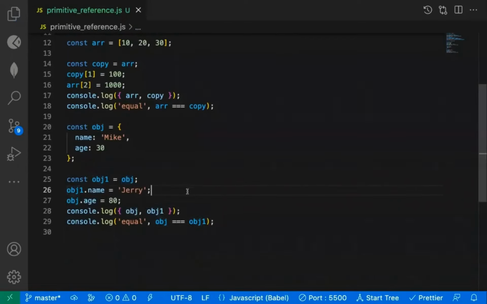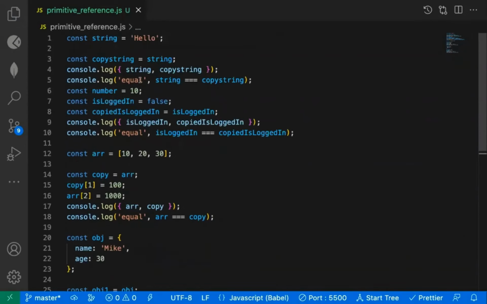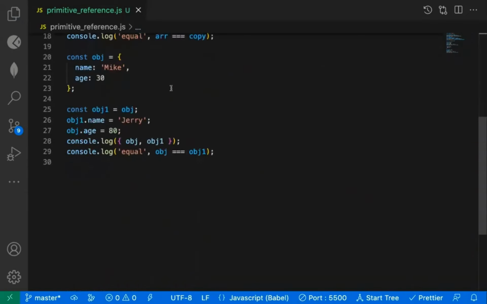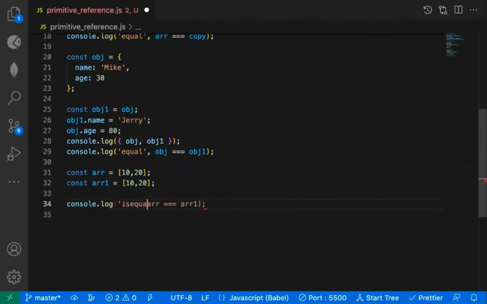So this is the difference between primitive types and reference types. When a primitive type is assigned to some variable, that value is copied as it is. So when I say const array equal to 10, 20, and array1 equal to 10, 20, what will come as a result of checking whether array equals array1?